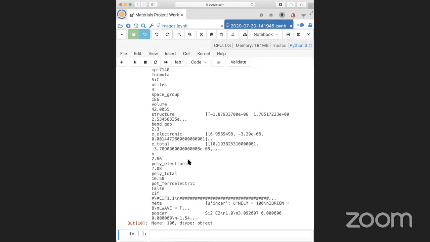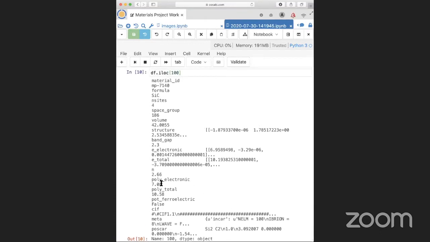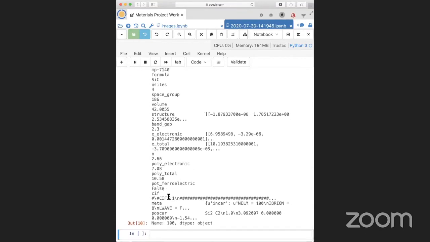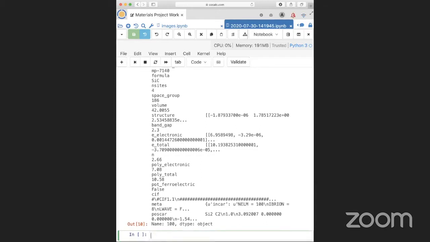So data frames are really nice because we can use these indexing tools to filter them really effectively. So let's say we wanted to filter our data set to only include those with a volume greater than 580. The first thing we do is create what's called a Boolean mask, and this is just a series of true or false. So let me show you. If we do df volume, that's going to select the volume data.